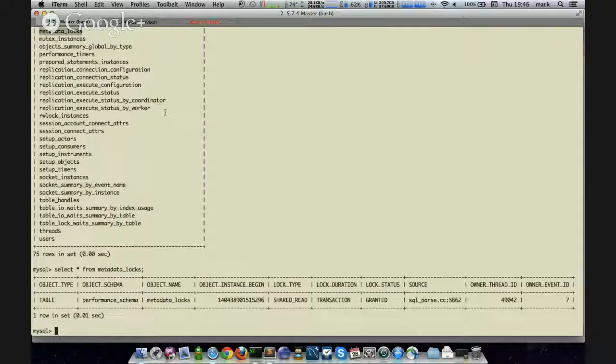Is the true overhead the actual capturing of this data into performance schema and holding on to it and retaining historical data? Because the metrics themselves within TokuDB, we don't enable and disable them. We're always capturing the metrics. And what I'm wondering is, in InnoDB or other MySQL internals, are you actually stopping even the capture of the metric, or is it just a matter of publishing it to performance schema and having it held onto for historical reasons?